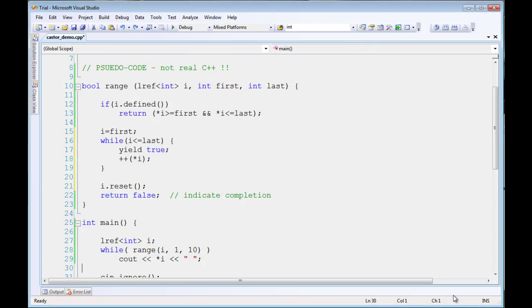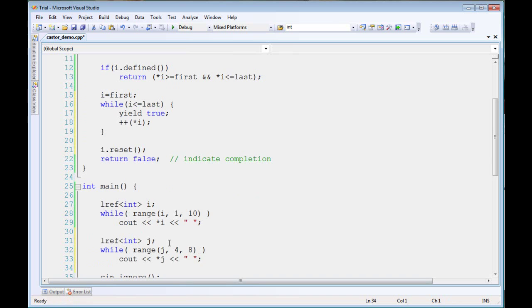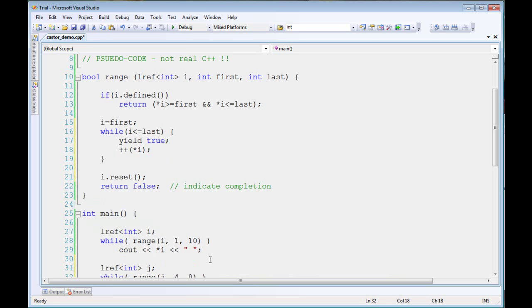Now at this point, a natural question is perhaps, how do we start a completely fresh execution context of a coroutine? So for instance, assuming we have just iterated over this range here, and now we are interested in iterating over this range, 4 through 8. These two iterations are completely independent of each other. So we don't want range over here to be resuming from where it left off over here. We'll take a look at how this is addressed as we start implementing these coroutines in C++ using the primitives that are provided in 1.1.